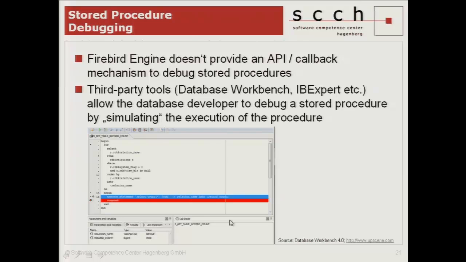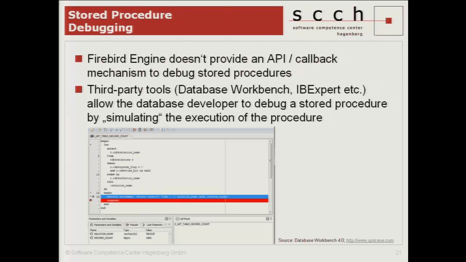Well, the debugging thing is, I think all of you use IB Expert. Most of you? No. The thing is, the Firebird engine itself doesn't provide any API or callback mechanism for tool developers for client applications to hook into the execution of such a stored procedure.